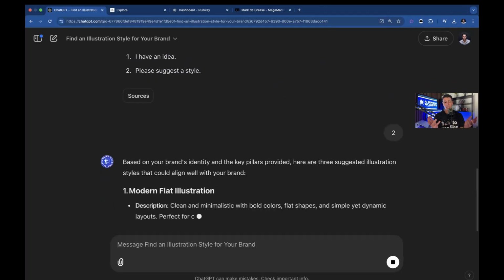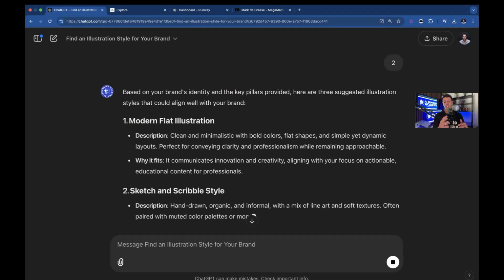Now, you don't have to do that. You may have an idea of what you want. And you don't have to know the name of the style you want. You just have to have a picture of it. Or you could say it's from a movie. I just worked with one of our partners to generate his style using that 300 graphic novel style. That's another illustration style. So you don't have to describe it in typical terms, but you can.